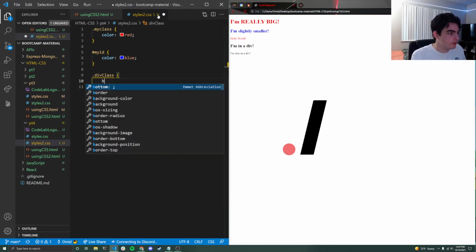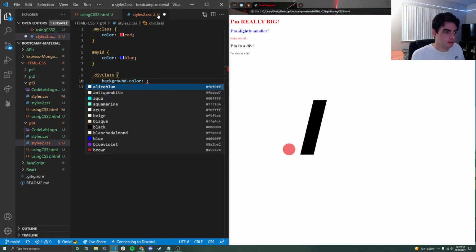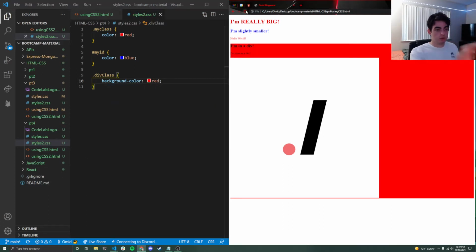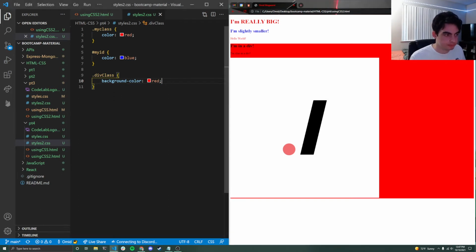So one that's very, very useful I would like to think is background color. Same with color affecting text font, I also want to change background color. So let's make our background color red right here. And if I actually refresh right here, you'll see exactly what I mean. The background color is now red for all 3 elements. It looks like one big block that the div is now representing and holding.